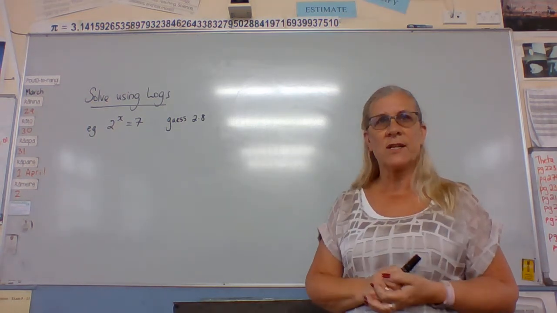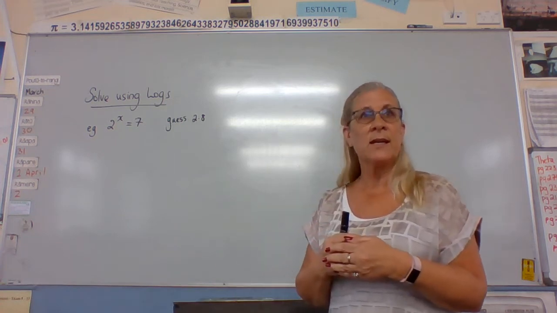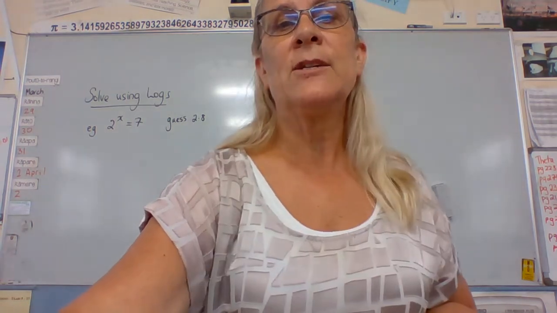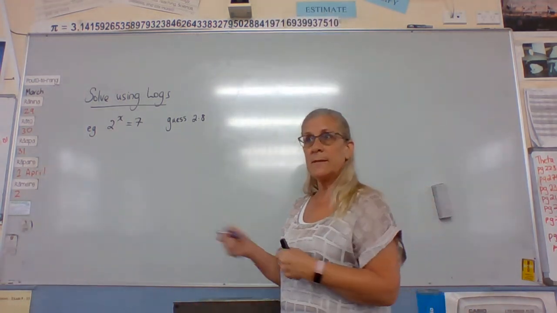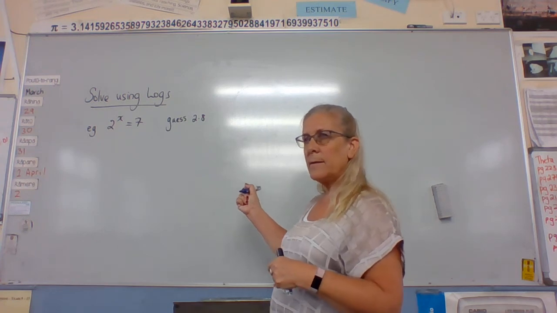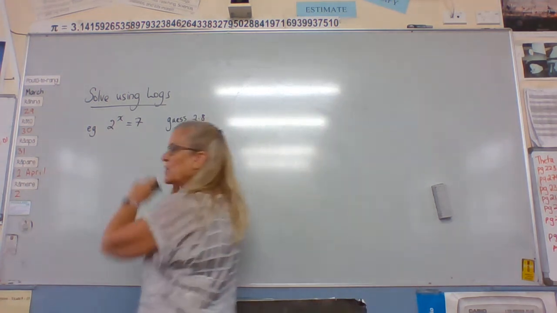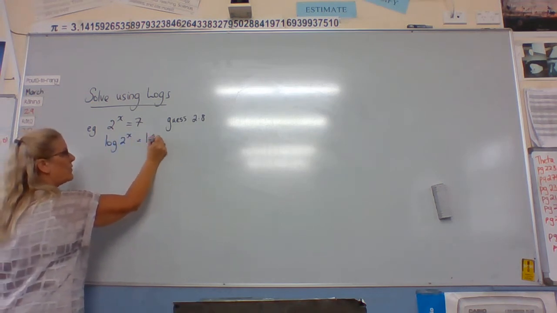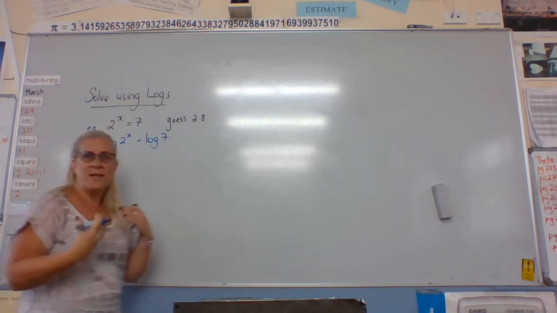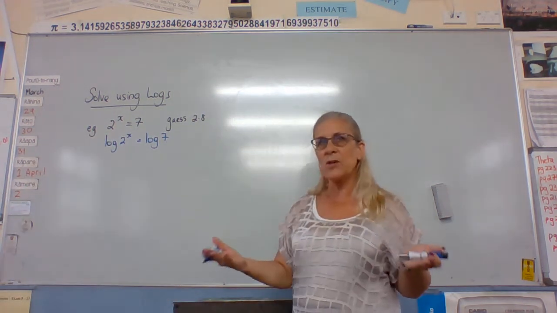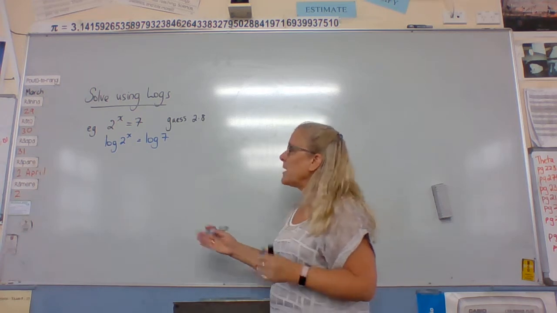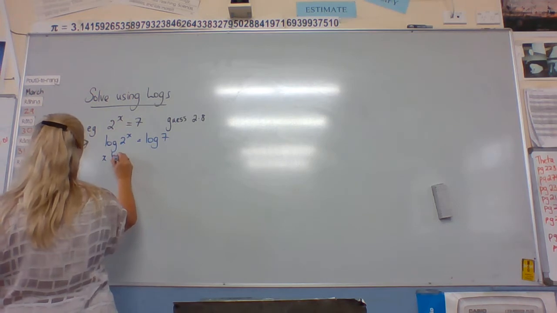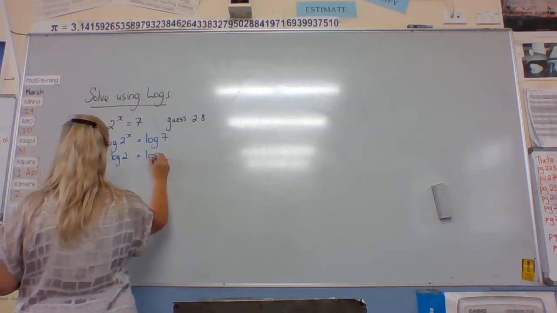The way we're going to do it is rewrite our exponents in log form. So to do that, we're going to take logs of both sides first. Log of this side equals log of that side. That's been true in all of our solving: we can do the same thing to both sides and it's still equal. And then we're going to do what we just said: take that x and stick it in the front. x log 2 equals log 7.